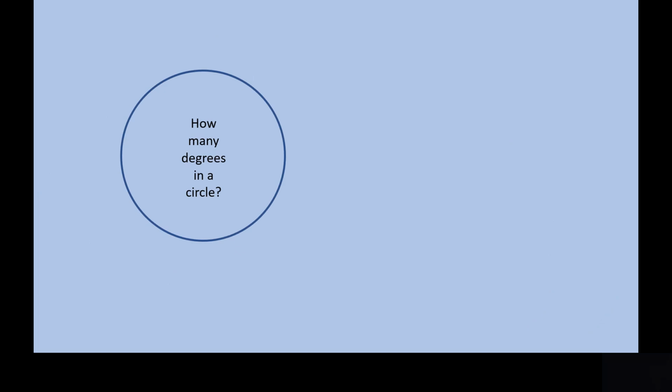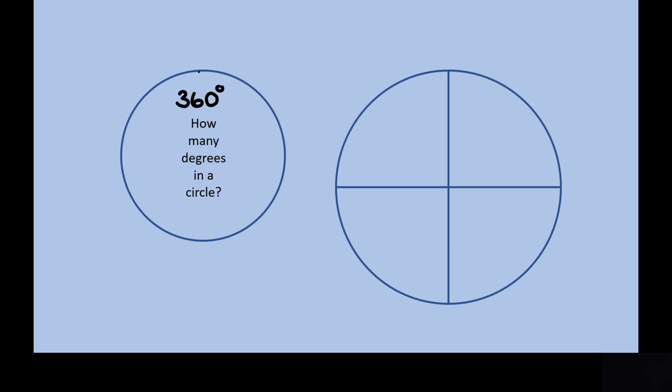If you don't know this one automatically, you need to do a bit of revision. Put a post-it note in a prominent place in the house to remind you that there are 360 degrees. That's the unit of the angle that we measure around a point, so around a circle. Okay. We'll look at the next question.